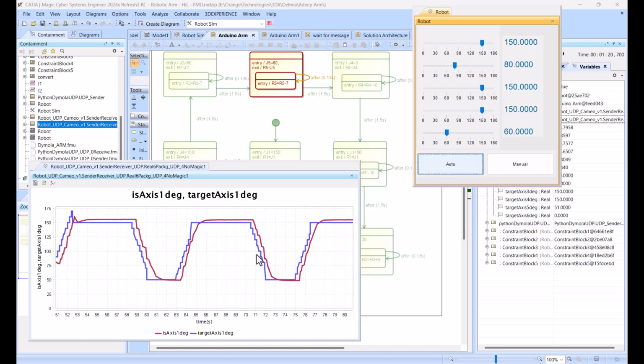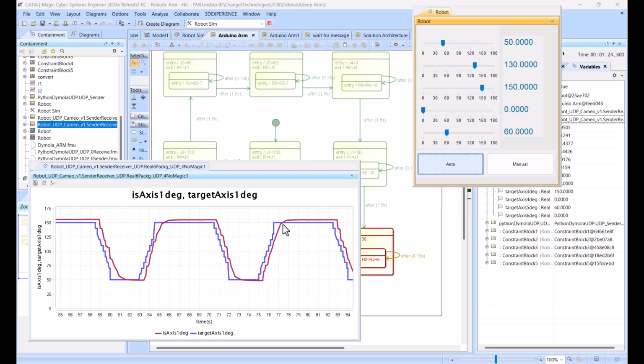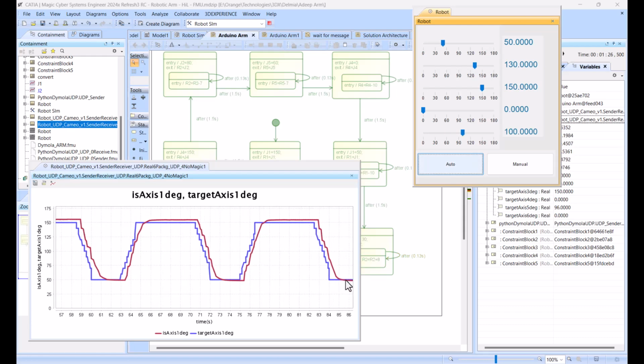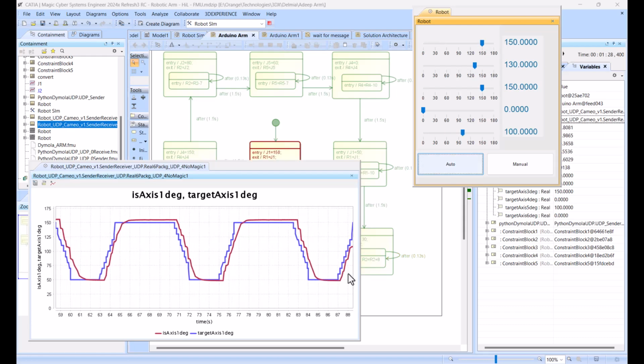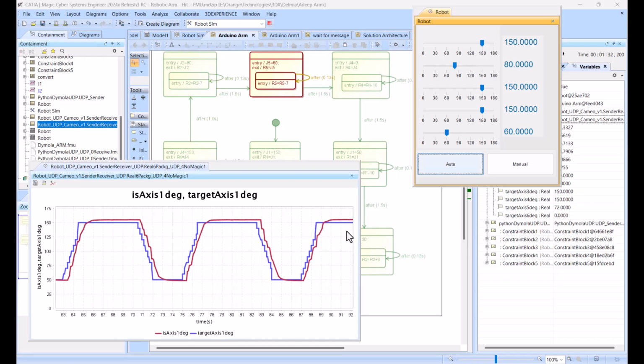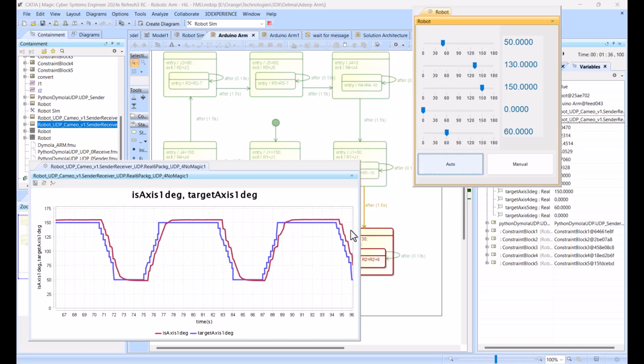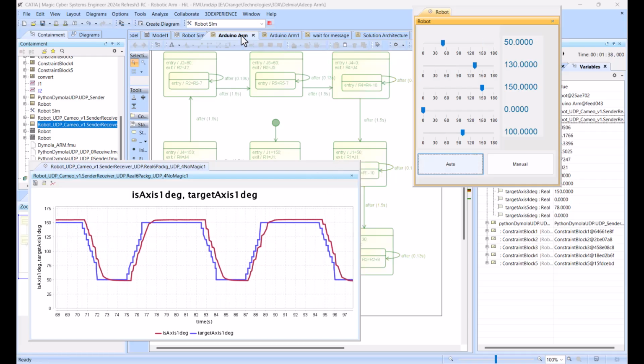So the blue line is CATIA Magic setting the targets, and the red line is Dymola, based on the physics model, giving the physics-based response of the robot, which can control the physics, the robotic simulation, but also can do the requirements verification. In this case, it's how this corresponds.